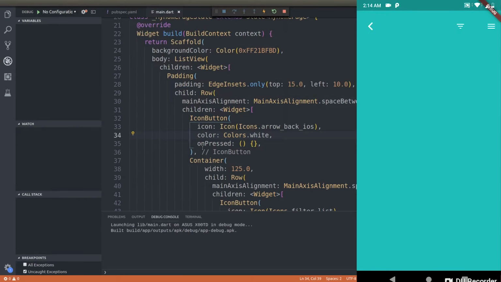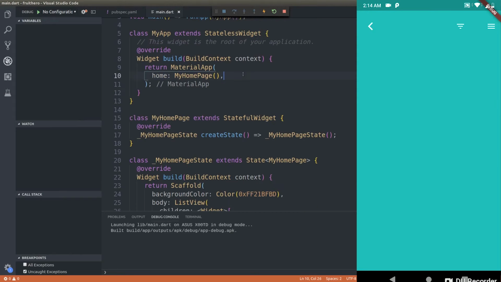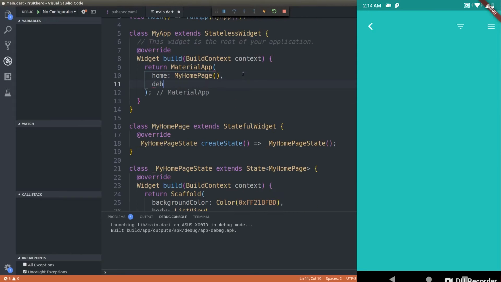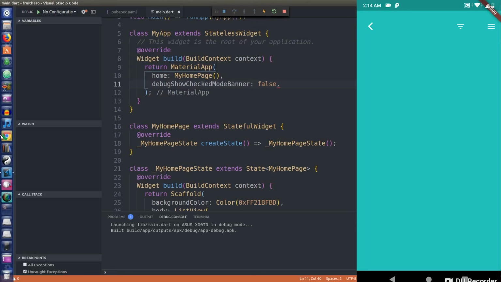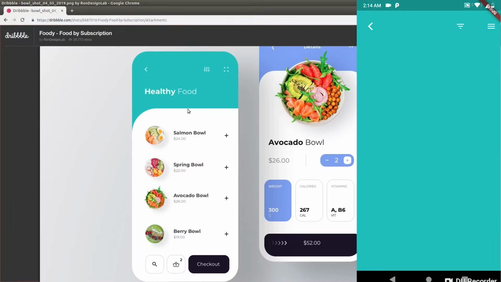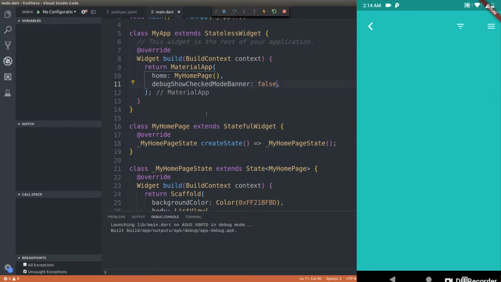We could see that the design, okay, there is a debug banner showing. All right, now we could see that we have this nice looking screen, right? So the next thing we need to do is bring in this text, and then start worrying about this white colored container which is placed on top of our scaffold.